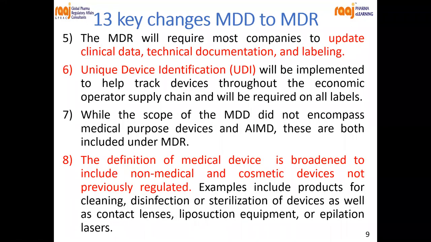Suppose the implants have been inserted, and after a few years, if it is not biocompatible and it is affecting your body, corrosion has happened, and leaching is happening in your body, so what will happen? It is highly dangerous, injurious for our health, and that's the reason safety is a major concern. And these were the case studies based on which lots of changes have happened from old MDD to new MDR rules.